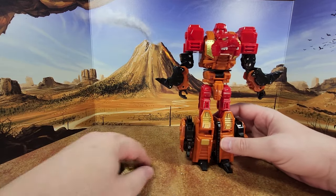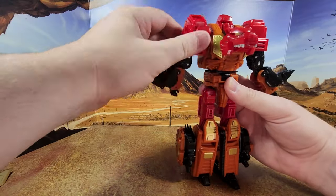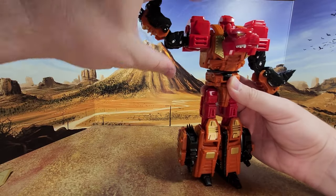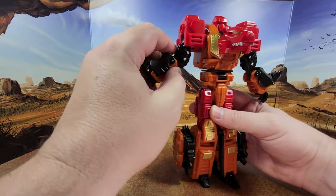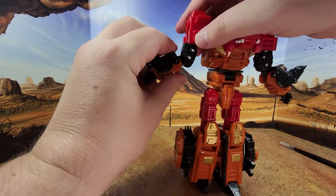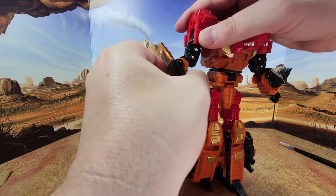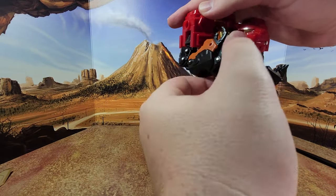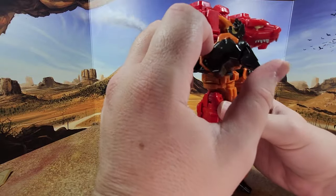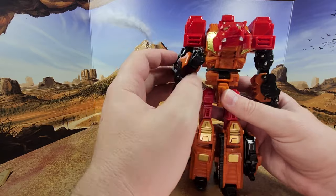You do have a nice articulation set on this guy. He's going to have your full Ferris wheel — his arm goes out like this on a nice joint. Ratcheted, soft ratchet, no click click click. You have a double elbow joint, but it's just so dumb the way that it's done. I wish they would have put a better joint here to hide the claw, but it doesn't.